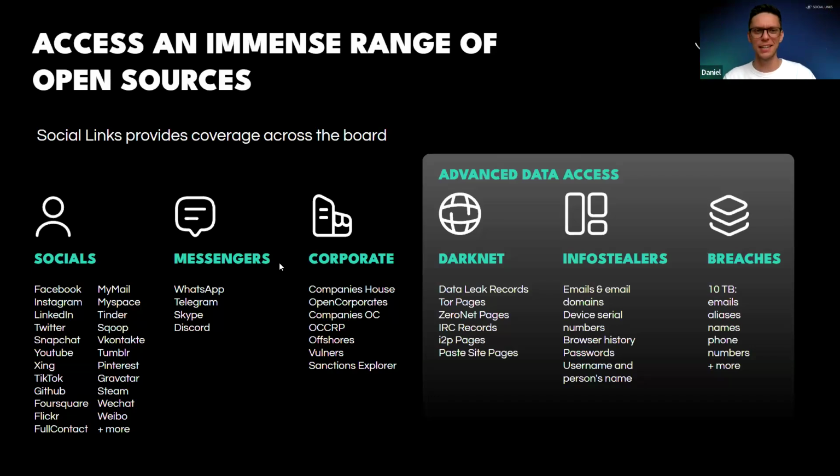Again, I'm highlighting it because this is one of the most common questions. Let's say if we have an API key from Social Links, do we need to buy or switch on some separate modules if we would like socials, then messengers, then darknet? Technically, this is one key, and you have access to all data that we are providing. So just to highlight again, if it's clear, feel free to send your questions to the chat, but I suppose it's pretty clear at the moment.